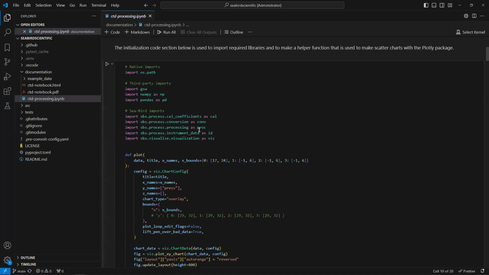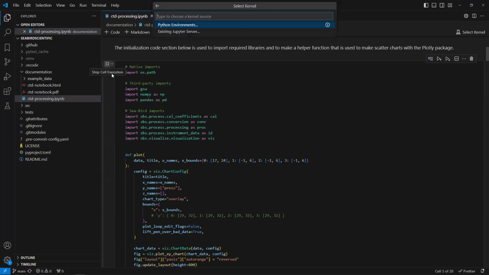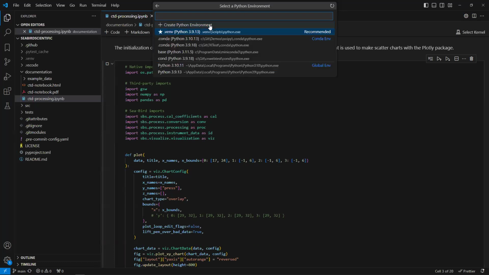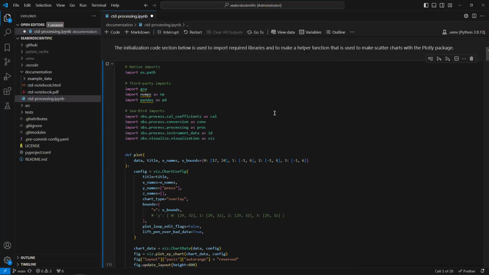So to execute one of these cells of Python code within the notebook, within Visual Studio Code, it's a simple matter of just clicking on the execute cell button here. It's going to ask me one more time here because of the new setup, which Python environment I want to use to execute the notebook in. And again, we're going to constrain the notebook to be using the VENV Python interpreter. Keep things just consistent.